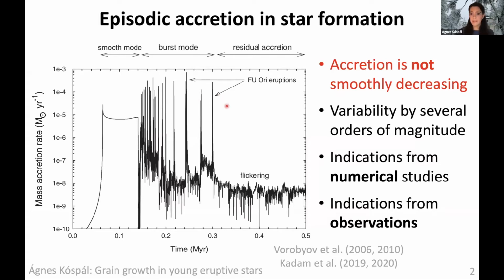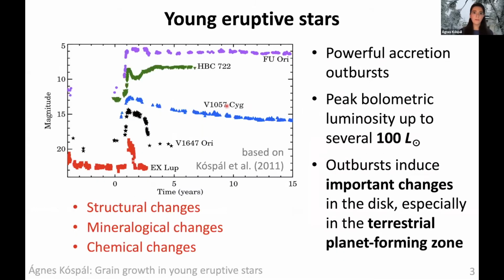So these are basically the observational evidences, these eruptions of young stars that we can observe. Here we can see some light curves of these objects. So young eruptive stars brightened by several magnitudes, up to 5 magnitudes at optical and infrared wavelengths. And then there are some of them which show shorter repetitive outbursts, but FU-Orionis, the prototype, and the other objects that belong to this class stay in the bright, high accretion phase for several decades or even a century. They reach peak bolometric luminosities up to several hundred solar luminosities.